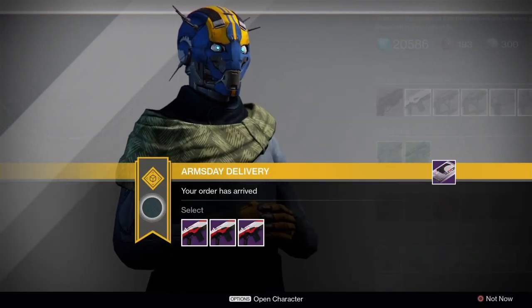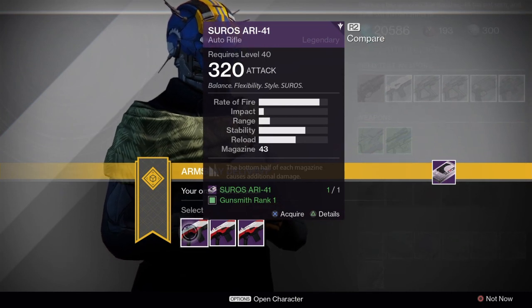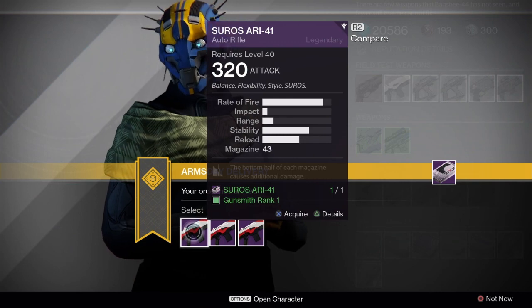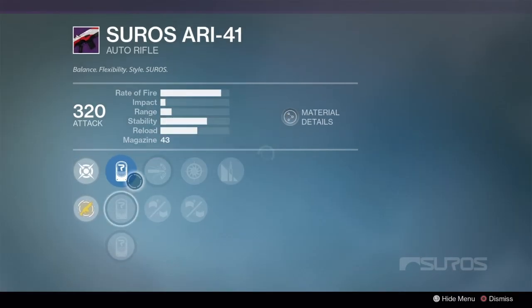Alright, and leading the charge for Suros is the RE41. Now, I recommended this last week as we got a roll that's similar to the notorious Righteous 7 that used to be sold by New Monarchy. This is a pretty good auto rifle, trust me. With the right perks, it becomes a laser. Or, it can just become a kind of jack of all trades. So let's see what roll 1 has for us.